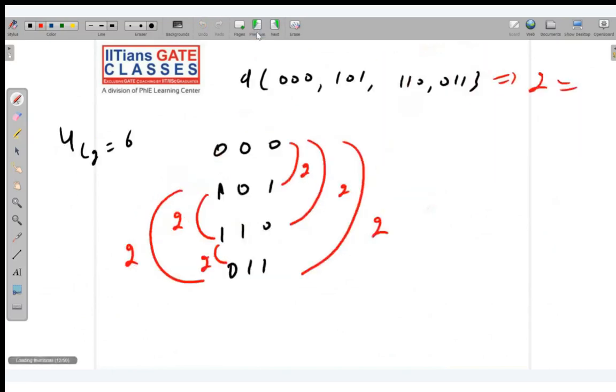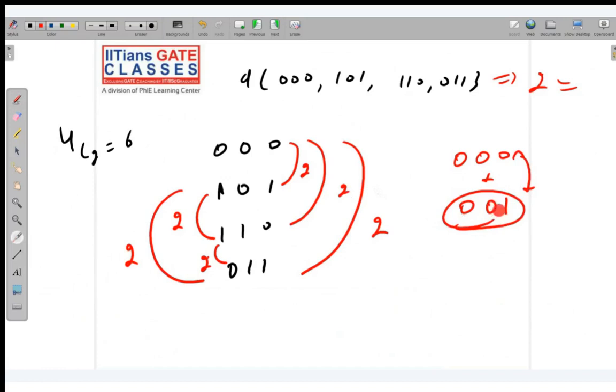Okay, let me give you the idea. See this, this we have done. So here we were getting 2 as the answer. Now if in place of 000, the receiver has received 001, so a 1-bit gap is there. And I will say that you are guaranteed to detect it, because if we have 000 and the minimum Hamming distance is 2, that means every valid code word will be at a gap of 2 from 000. No valid code word is at a gap of 1. But here we are having a gap of 1. So obviously it is not a valid code word, and this error will be detected by the receiver.